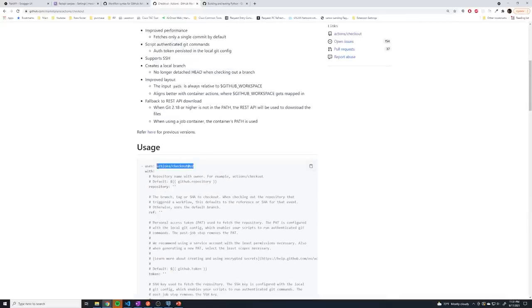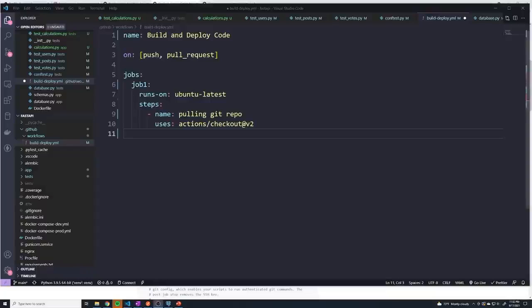So all we have to do is just copy this right here. And we can just continue down and provide as many extra steps as we want. I'm just going to provide a very simple step after this just to show you. A step is nothing more than us giving a command. So I'm going to name this one, say hi to Sanjeev.